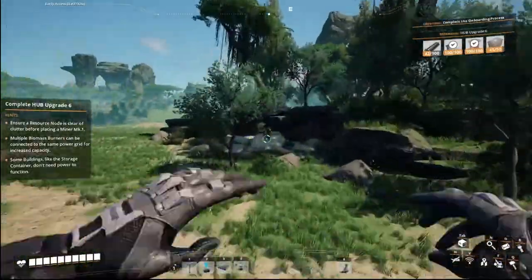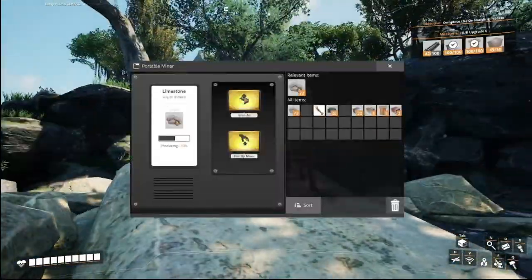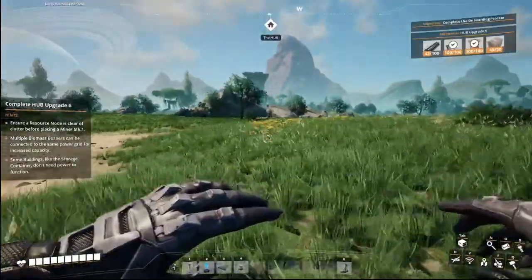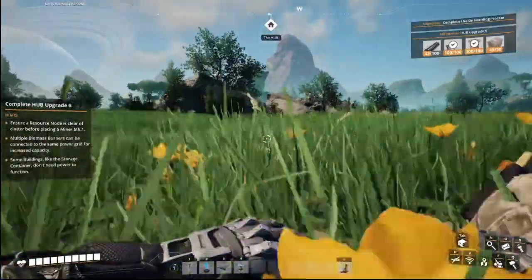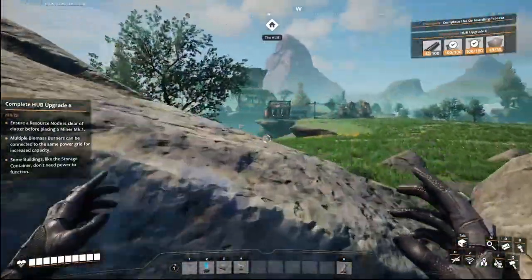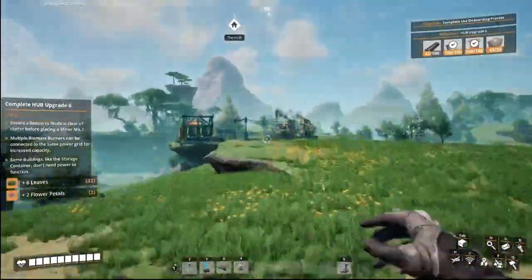I'm surprised I didn't realize that's how this worked. Hey, give. I just need 5 more concrete, and I'm good. Grab those leaves, keep moving.